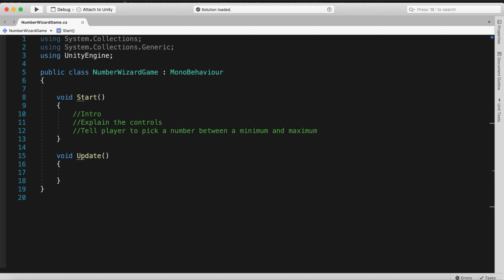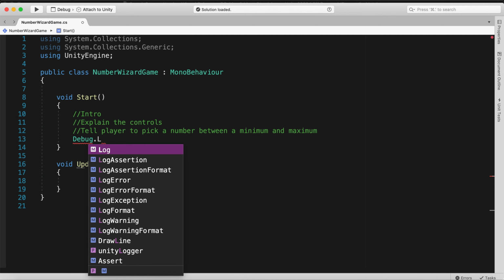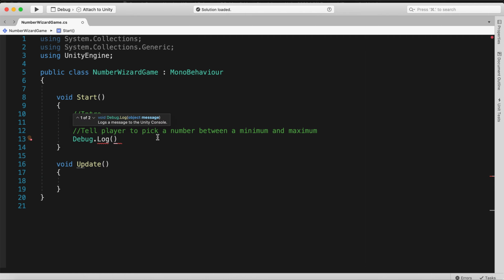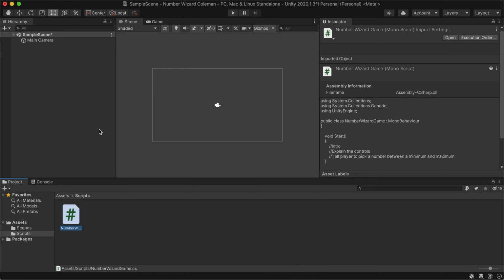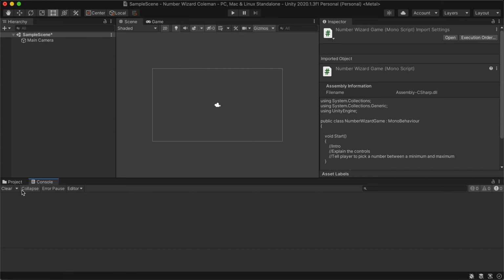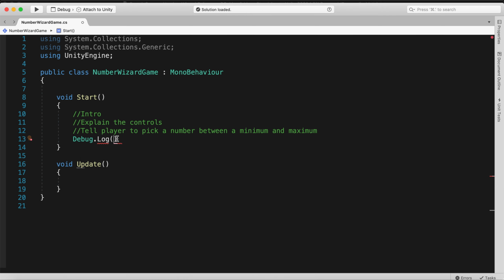Now we're just going to get the game logic made right now, the code for the game. We'll get that made, and then we'll worry about the visuals. To make it, we're going to use something called Debug.Log, and open and close parentheses. If we go back to Unity, we have our project. This will show all of our folders, all of our assets. We can click on console down here. It might be up here. You just have to look for the console window. Debug.Log will just send words to the console.